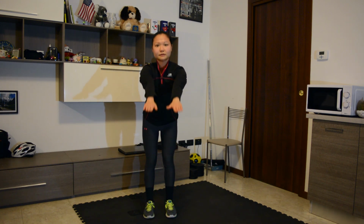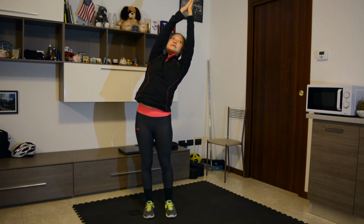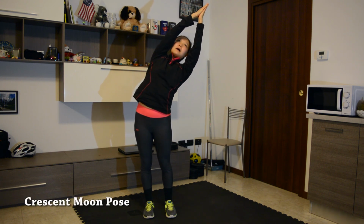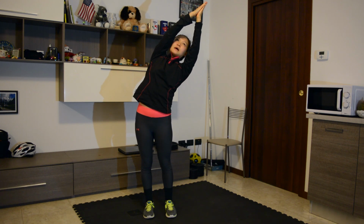Sweep back forward. And we're going to get into a crescent moon on one side. Bend as much as you can. Keep breathing, keep focusing on inhale and exhale.